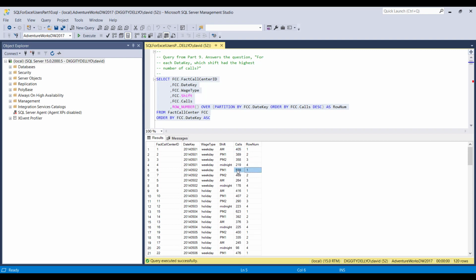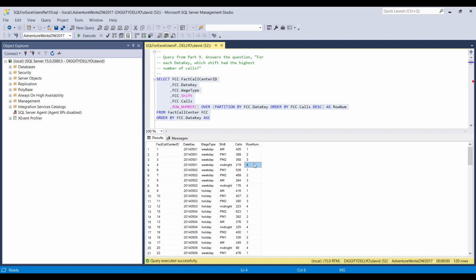We learned about basic windows. We learned about how the mighty row num can help us answer a lot of really interesting questions. And here's one. Now, the only problem with all of this is that we get a bunch of extraneous stuff. We get row 2, 3, and 4. And quite frankly, we don't care about those rows. They are extraneous to answering the question.